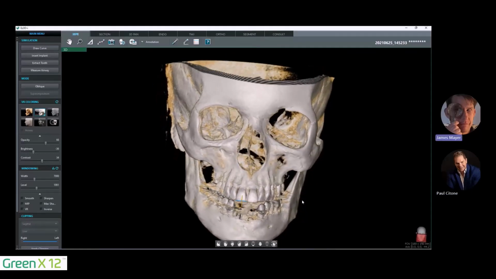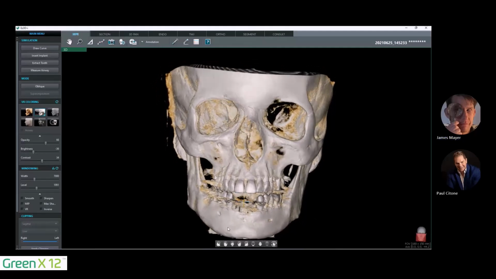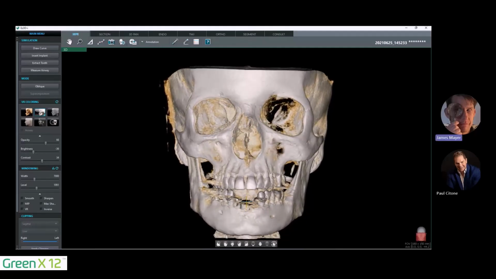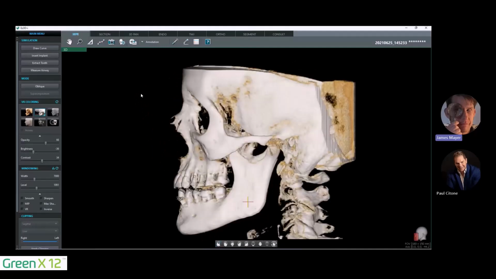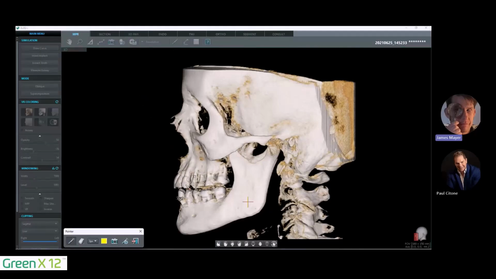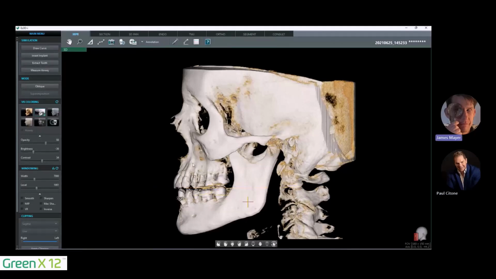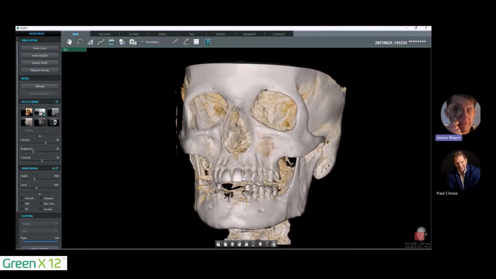And like we talked about, Vatech does have its 3rd generation compressed sensing technology to reduce that down, but you will see a little bit of that scatter within your data sets. That's why it's very important to make sure, like we talked about when we were doing our patient positioning, to ensure that that patient is positioned and their occlusion is flat or parallel with the floor, because the scatter only streaks horizontal through there.